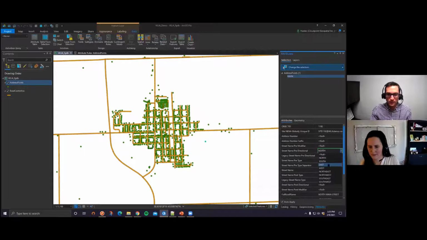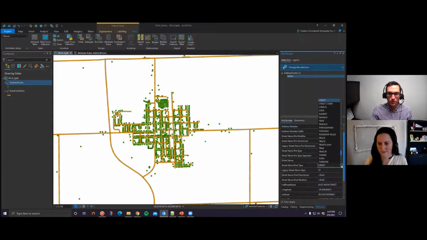So if I change this to east, you'll see that the legacy predirection responds to that change, reads what's in the street predirection field, and returns the corresponding E that we showed earlier. Same thing for the post type. Remember, one of the examples was avenue would return AVE. So we're seeing that happen live.